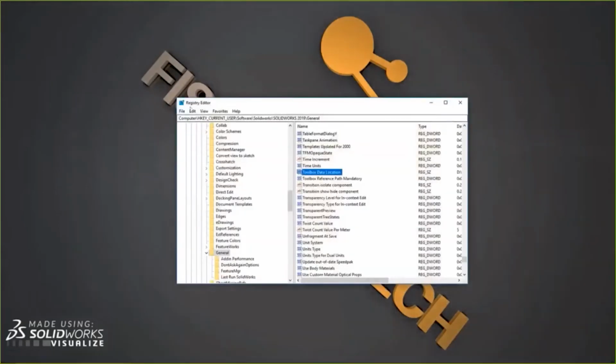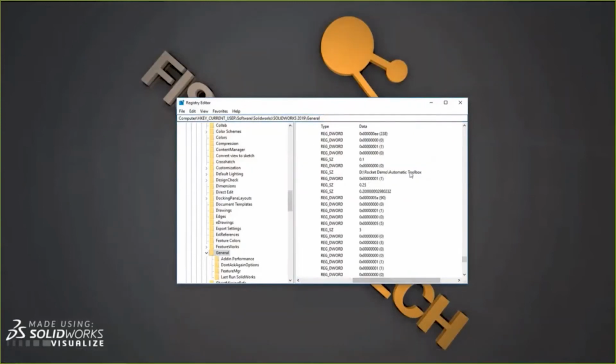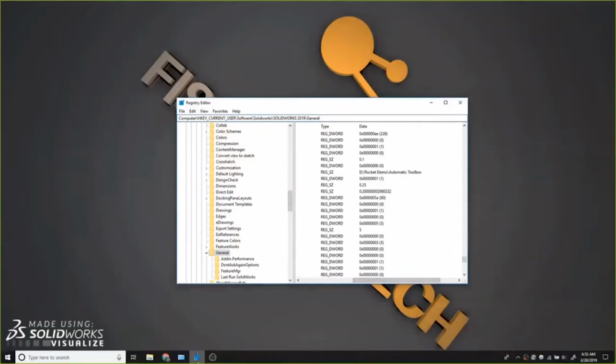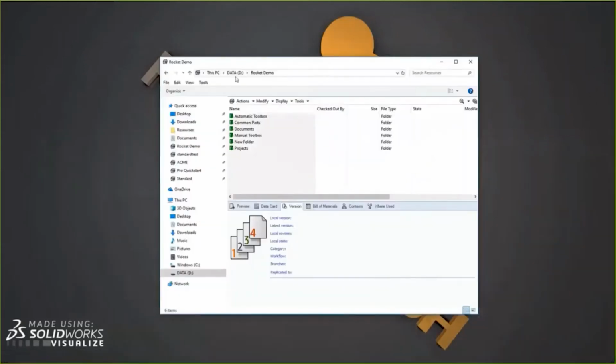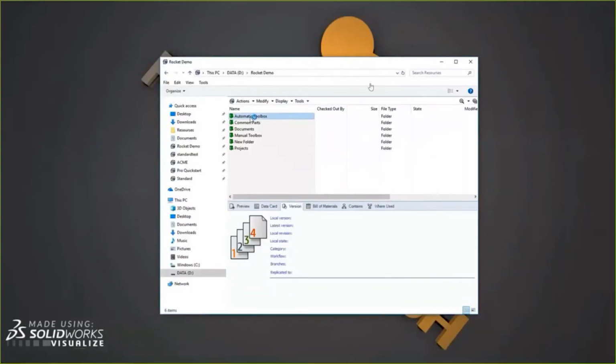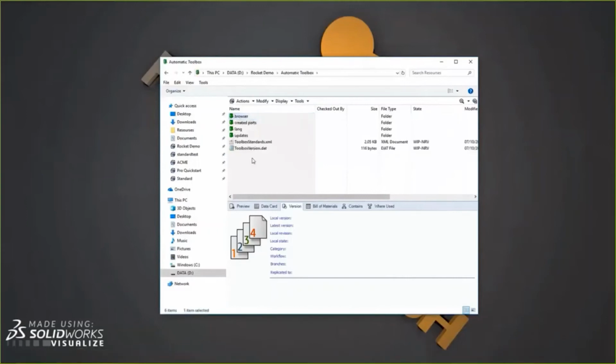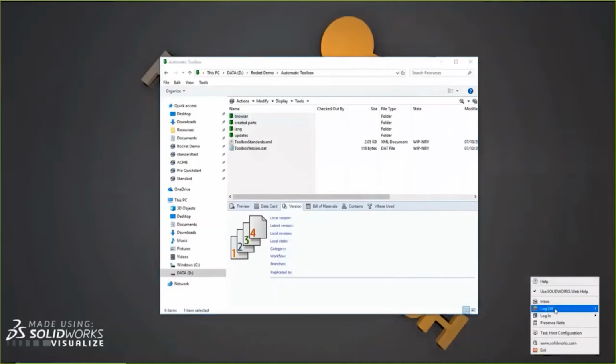my registry editor. I'm just going to double check to make sure that my installation thinks my toolbox location is in the right spot. So I go to HKEY current user, software, SOLIDWORKS, 2019, general, and I'm going to search for the toolbox data location key. And this just tells me where my install thinks the toolbox is. If for some reason you look at that and it's not the toolbox located in your vault, just go ahead and change that key to your vault location, so the toolbox located in my vault right here, so that when we go into the installation manager to run a repair, it will be pointing to that correct location.